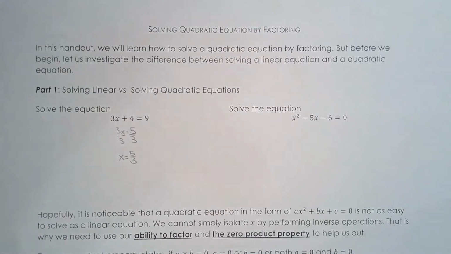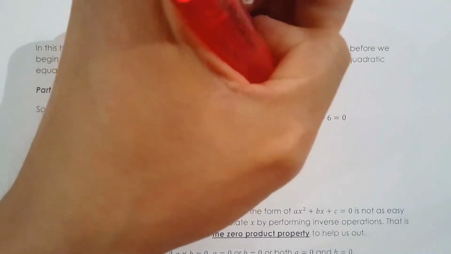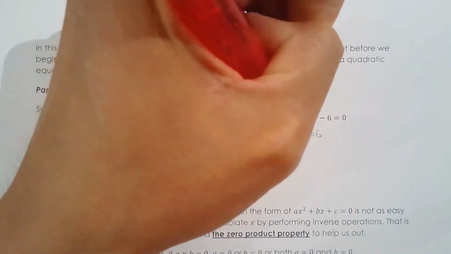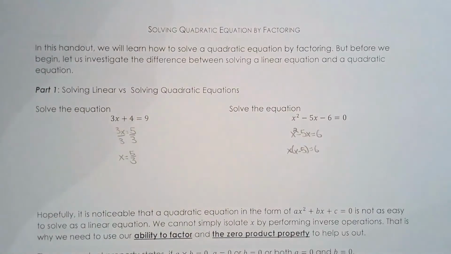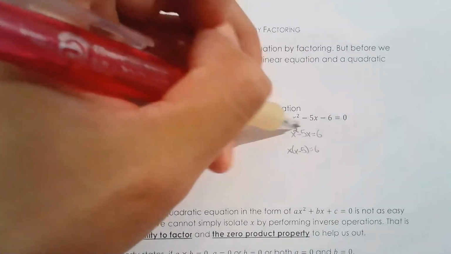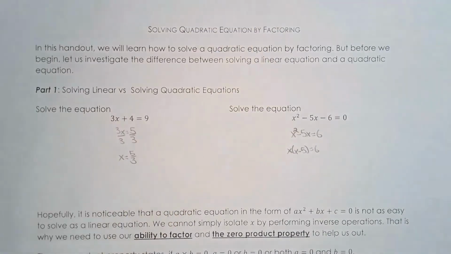Then I get some students and they try to solve a quadratic equation. They rearrange to get x squared minus 5x equals 6, and then they try to factor x, something like this. Unfortunately, then there's really nowhere you can progress. There is something you can actually do with x squared minus 5x, but we will explore that in the next lesson, because in this lesson we are focusing on factoring.